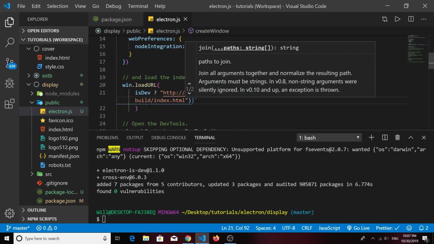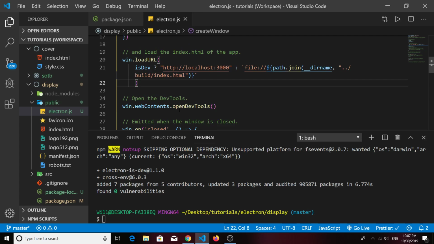So when we run our build script, it'll actually create a build folder and it'll add our index.html file to it. As you probably know, Create React App does that for us. Now it's also got it set up so that when that window opens, it's actually going to open DevTools in the browser, Chrome Developer Tools.